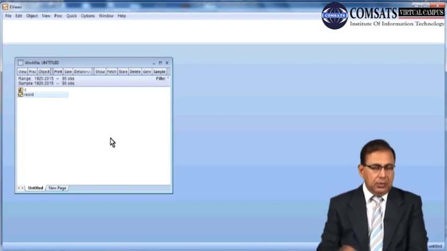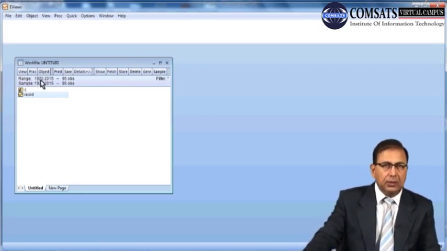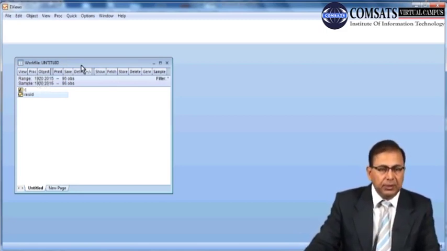Now coming to this upper bar, range. You see we entered some information while creating the file. At the start of creation of this file, the start date we entered was 1920, and the end date is the current year, which is 2015.